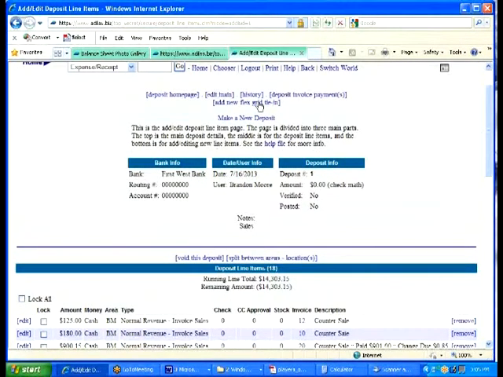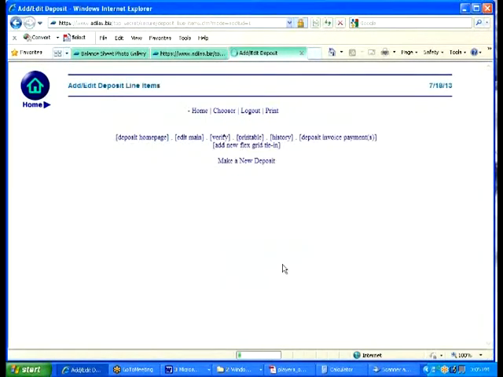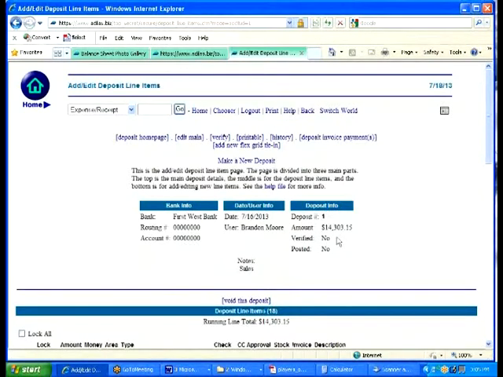So now we're going to edit main, because I didn't know at the time. And what I love about this too is that it always has your amount here, so you're not like, oh man, I've got to go back. What was that amount? It's $14,303.15. I'm just going to edit it so that it coincides. It's all good.